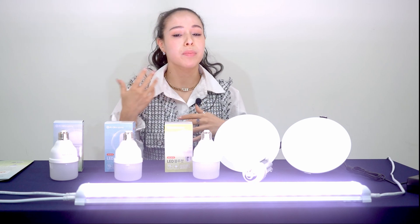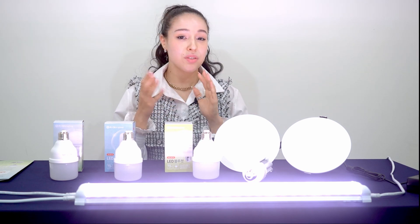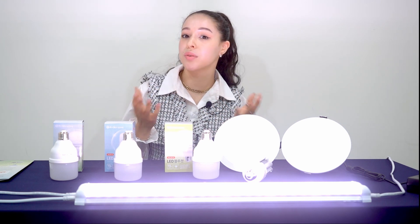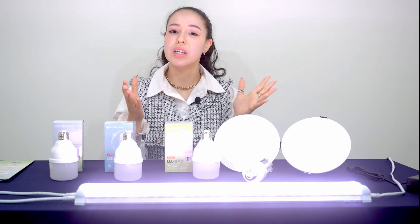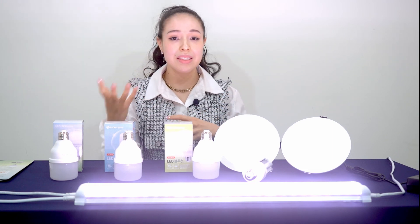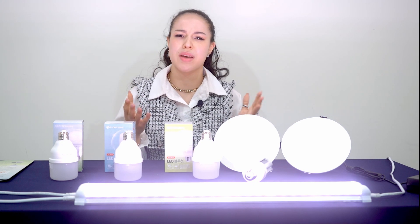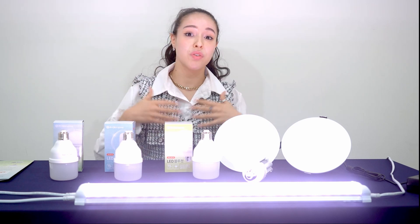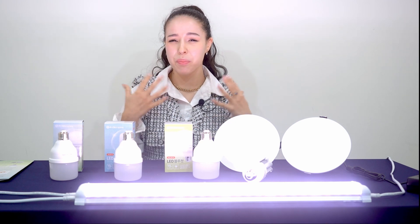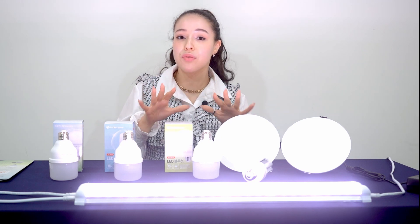It helps the plant grow and it has an antibacterial function — it fights funguses and molds. It's used for smart farming but also for organic vegetable farms and also in greenhouses. Overall, when you use these products the quality of your plants and your yields is way better, because we cannot always rely on sunlight because of climate change these days. Also, antibacterial products are really important — we don't want to use bad pesticides, so this is a really safe way to do it.